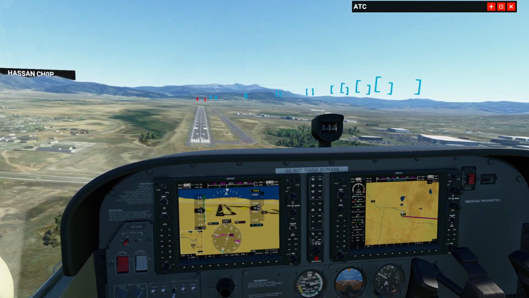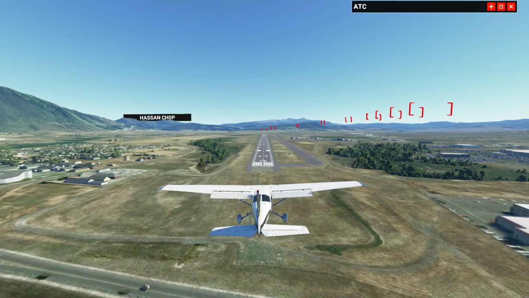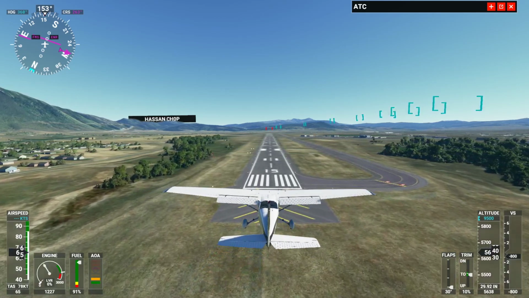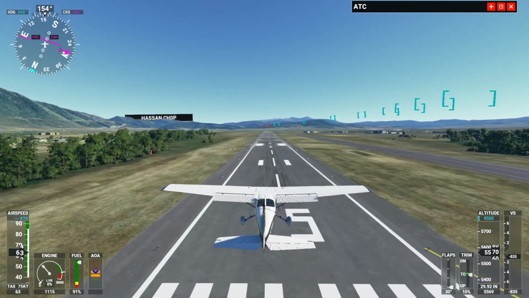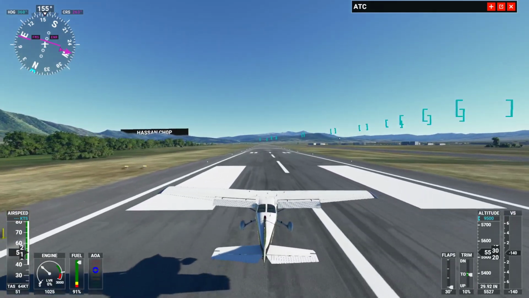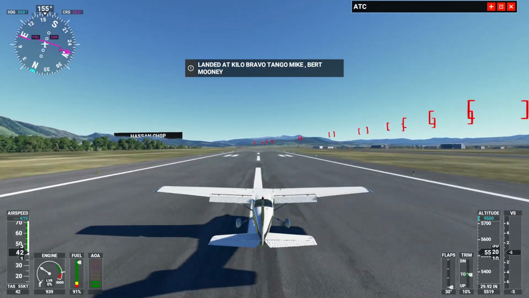So I guess I'm wrong. This is runway 15. So I should have come in from the other direction for runway 33, but that's all right. Landing time logged. Landed at Kilo Bravo Tango Mike, Bird Mooney.